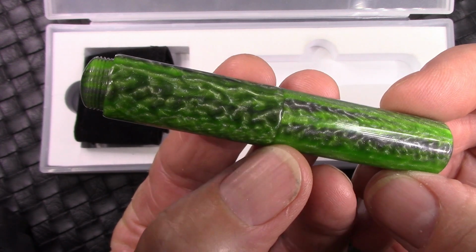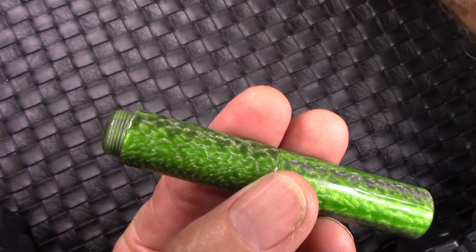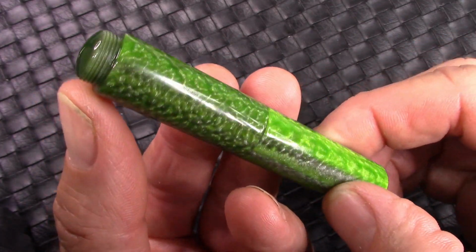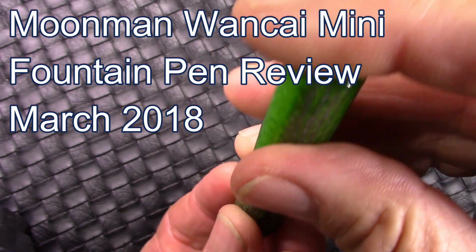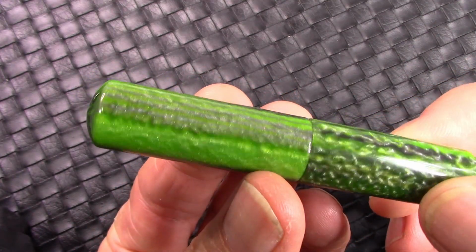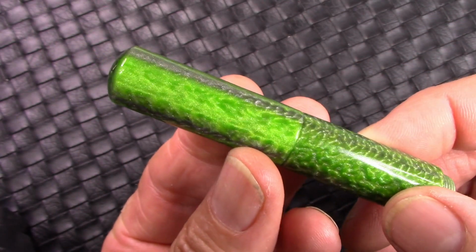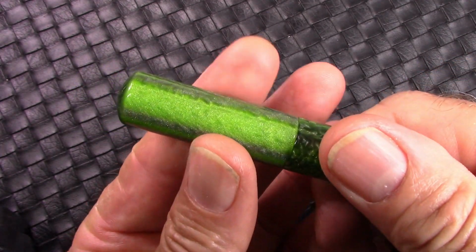So one may ask, was this the first design of a pen like this? I can't answer that question. It's the first pen that I saw like this, when I did a review. I'll put a link to my original review. But this is just a nice resin, incredibly well finished. Just love the colors there. And with any type of resin like this, there are going to be a lot of variations. Yes, the cap doesn't exactly match the barrel or the top and bottom.